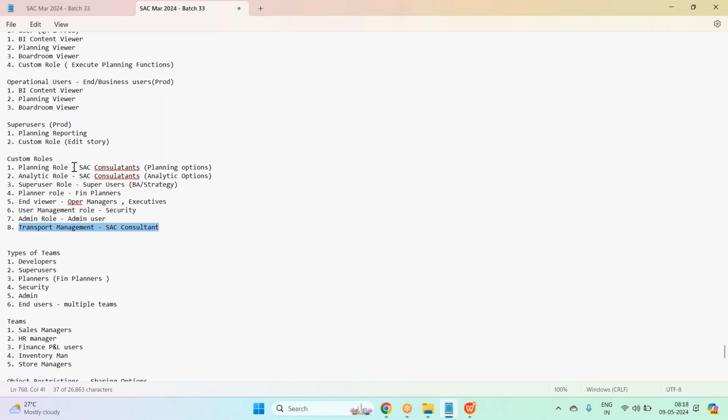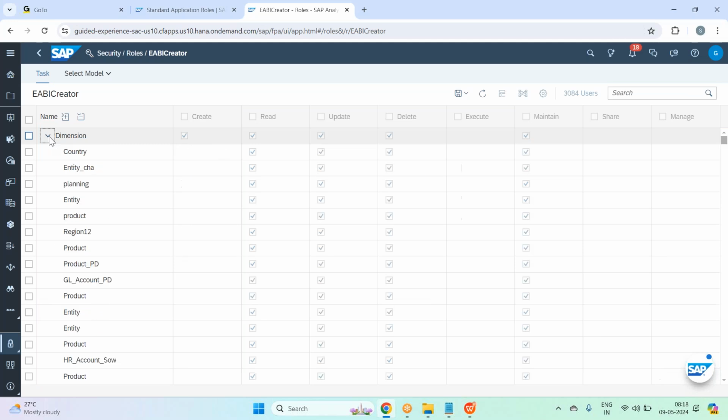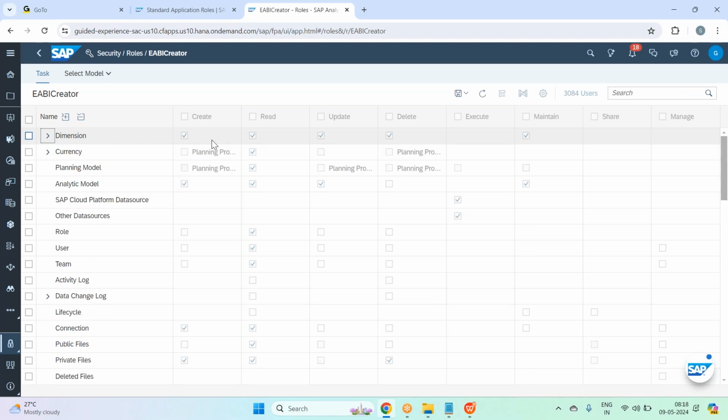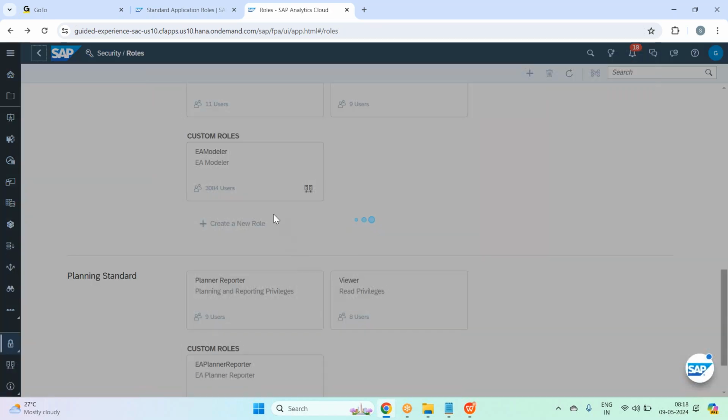So what options will be checked in the planner role, guys? In the planning roles, what options are we going to check? Okay. So here, if you want to create a dimension, like a public dimension, yes, read and update will be checked in. Let me show you the planning role.